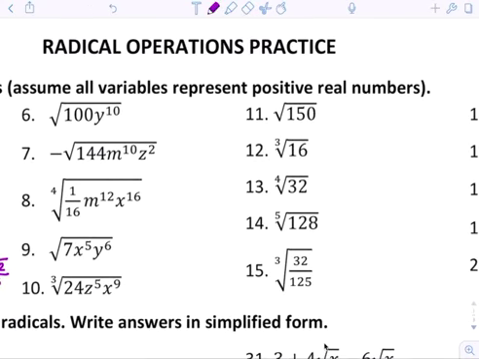Okay, here you guys, so square root of 100. So that's 10 and 10. Well, square root of 100 is just 10, right? 10 times 10 is 100, so we're going to have 10. Now, you know this is a square root, right? When we're dealing with variables, all we have to do is take this exponent and divide it by the root. So 10 divided by 2 is 5. That means we're going to have 5 y's on the outside.